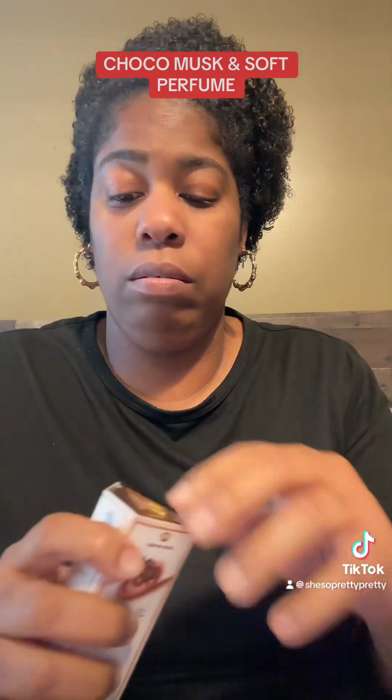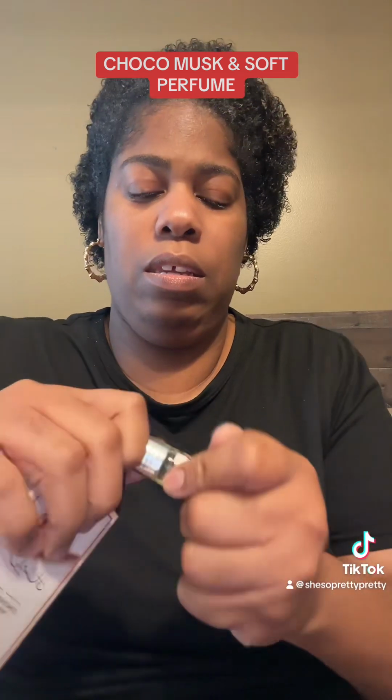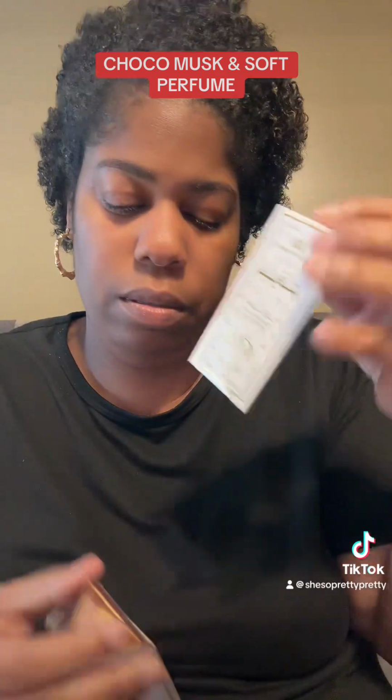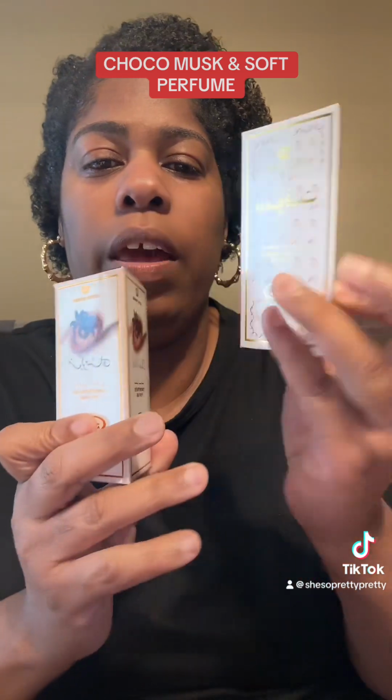these are the Arabian scents. And then they got the little mini samples that come in there, which I think are roll-ons. Yeah, so the mini samples are roll-ons. So yeah, I recommend this. This right here, if you like a heavy scent, and this is if you like a lighter scent.